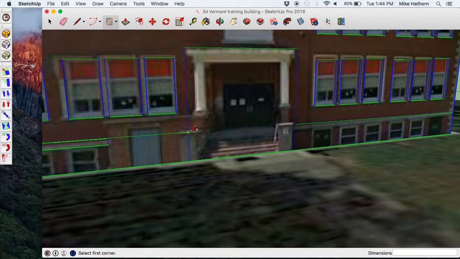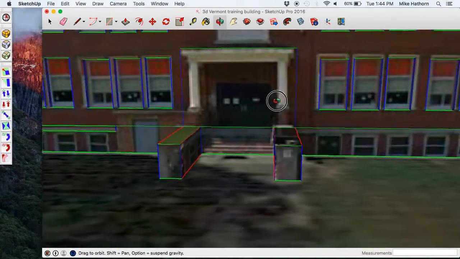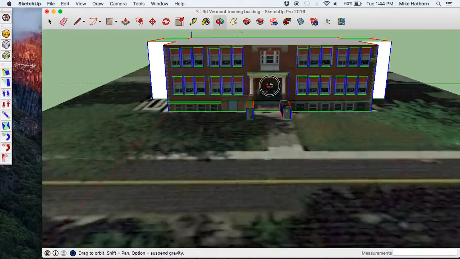I'm going to start with this bottom section of just the stairs. I'm going to use the rectangle tool, starting at the height of the stairs, and then I'm also going to get the arm rail portion of the stairs drawn in. From here, we can push-pull it out, and you'll notice again, it looks like it's being push-pulled out wrong because the image was taken at an angle, but this is the proper way.